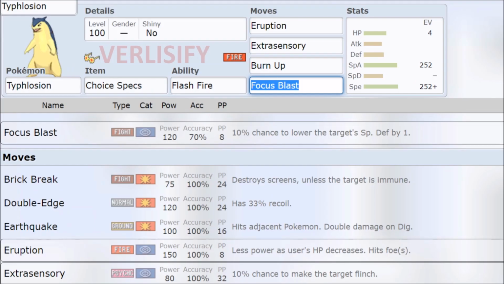A solo hard carry Pokemon can stumble if the Eruption goes wrong, but when things go right, it becomes unstoppably right for the Typhlosion.